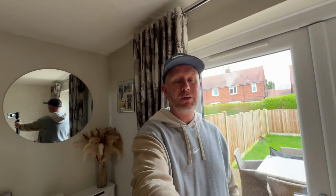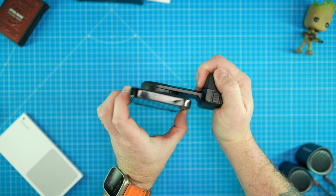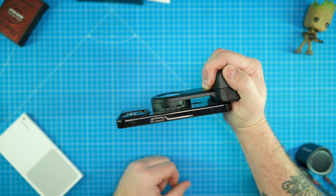So this is a really good vlogging setup, and of course, if you want to go vertical, you can just swivel it around and go vertical as well for other social media platforms. But for vlogging, keep it in this orientation. It's a really great option. I'm using it with the Ulanzi tripod here, because you've got the 1/4 inch on the bottom as well, so if you want to use it with a tripod, you can.